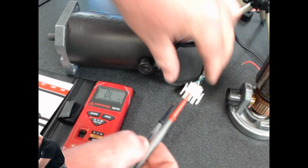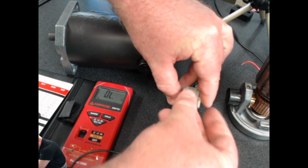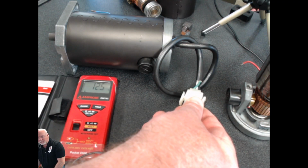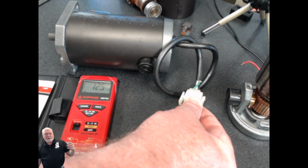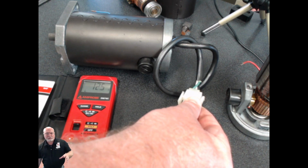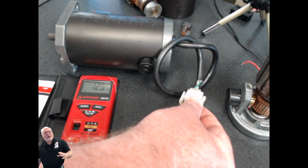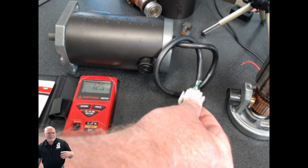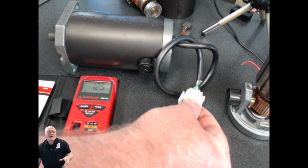And again, the first thing you do is hook up directly to those motor leads, and you look for the amount of ohms that you saw on that chart. We were supposed to get 13 on this motor. 12.5 is great. A little bit of tolerance there, anywhere from maybe 5 to 10% would be okay. Let me put it to you like this. If I'm measuring a motor and I'm getting 10 or 11 ohms when I should get 13, I'm not too worried about that. If I'm getting 14 or 15 ohms, maybe 16 ohms when I was supposed to get 13, that's still okay. That's still within that range.